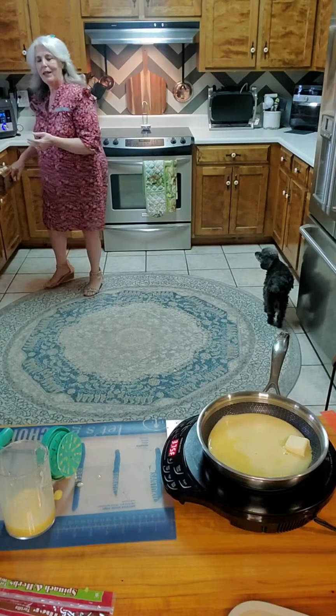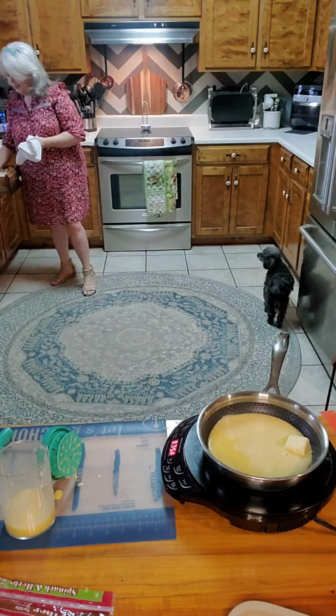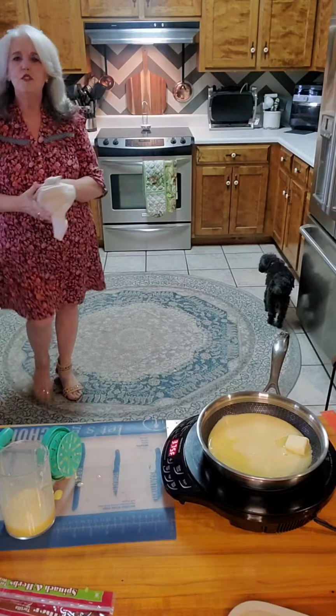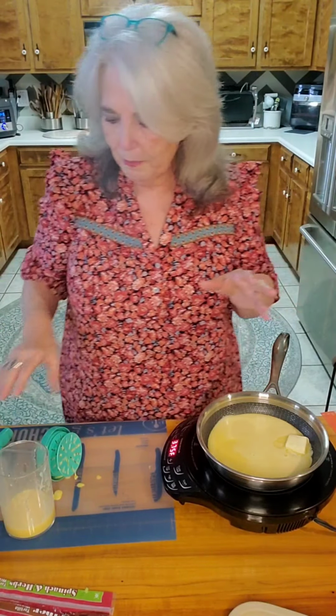Okay, do you hear that little beep? I've got the sous vide going with some chicken in it for one of my recipes for today. And it likes to sing to me and make little noises, so I know it's working good.